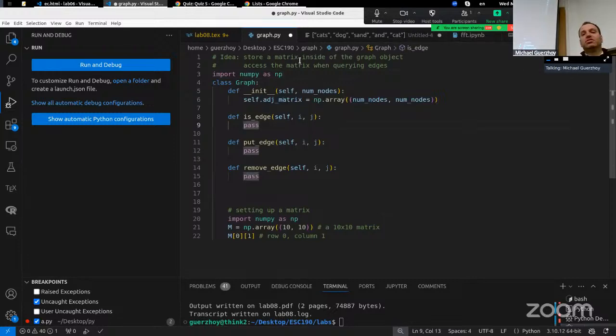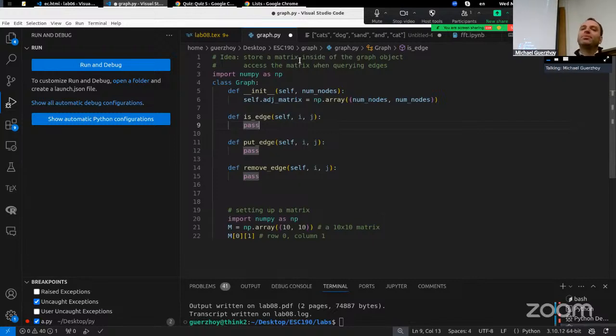What's the benefit of using a numpy array versus just making a list of lists? Making a list of lists is kind of annoying. In order to make a list of lists, with the syntax that we have, you would need to basically create each row and then do a for loop, creating each row separately. It's not hard, but this is nicer. It's also slightly more efficient.